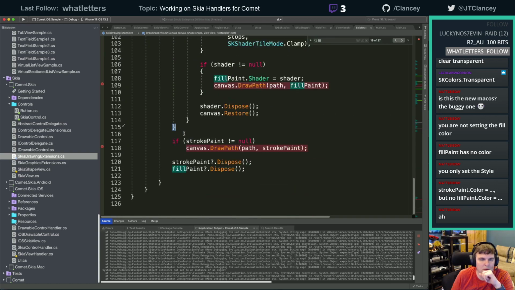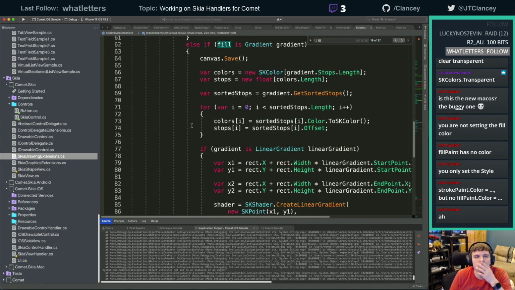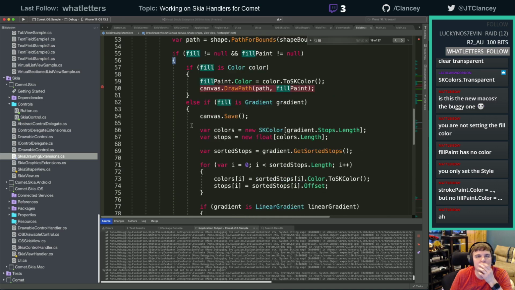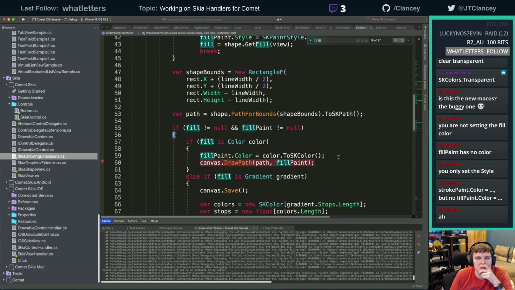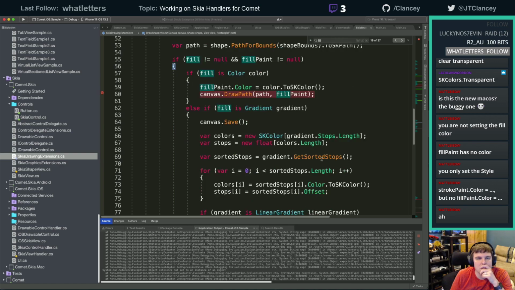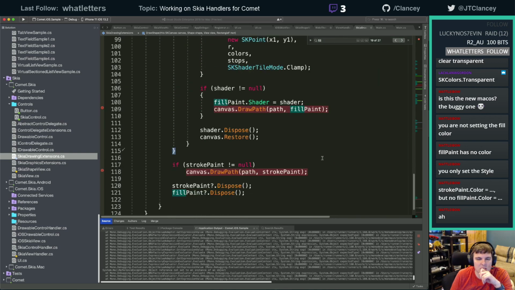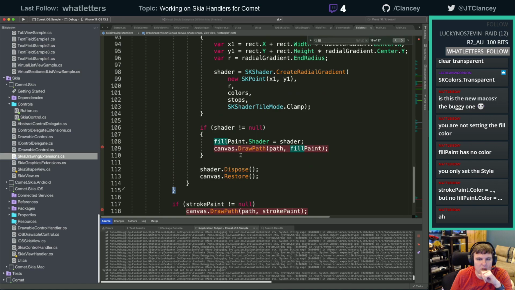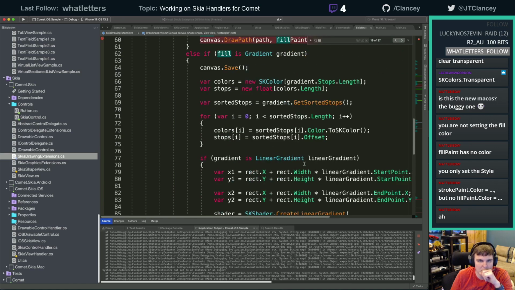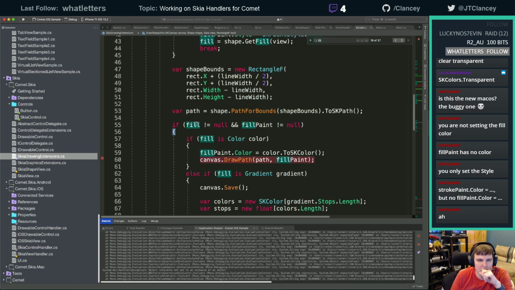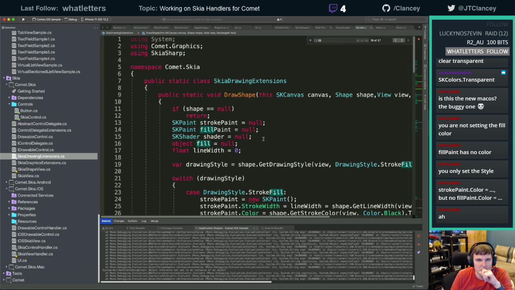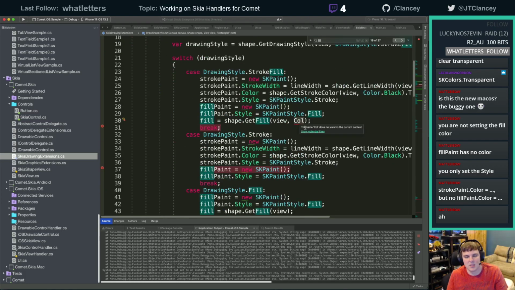Why doesn't it hover the other one? But fill still gets used though, right? Oh no, it doesn't even call the fill stuff. So right here, let's just try something.